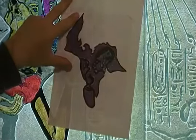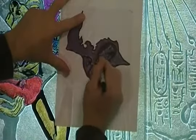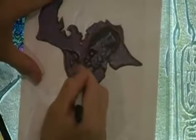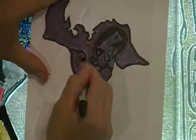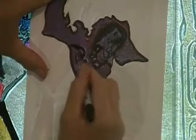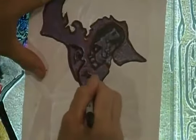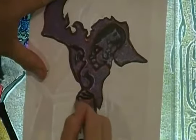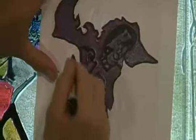Alrighty, here we go. I'm gonna start drawing some pictures. This is gonna be the devil. Here's the devil's eye right here. Here's his other eye right there, okay? Here's his eyebrow. Okay, here's his nose right here. Here's his lips right here. Here's his big chin right here.